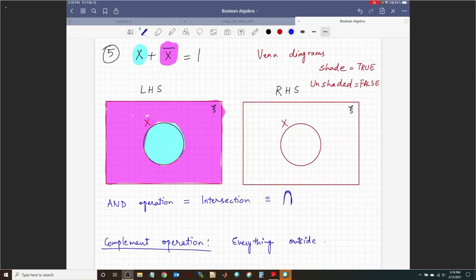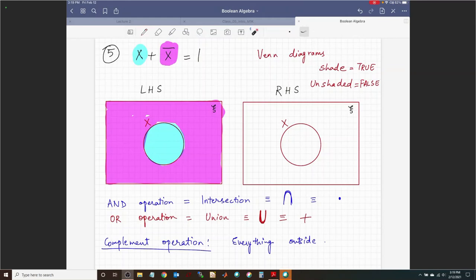That's your AND operation, which we indicate in the logic expression using a dot. And similarly, this or this, right? For the OR operation, what would it be? Union. So that is a U. And that is your plus, right?